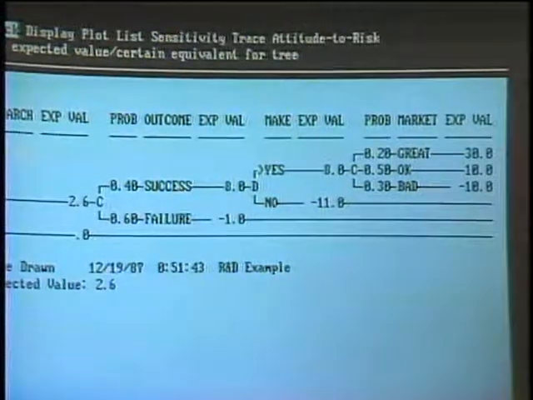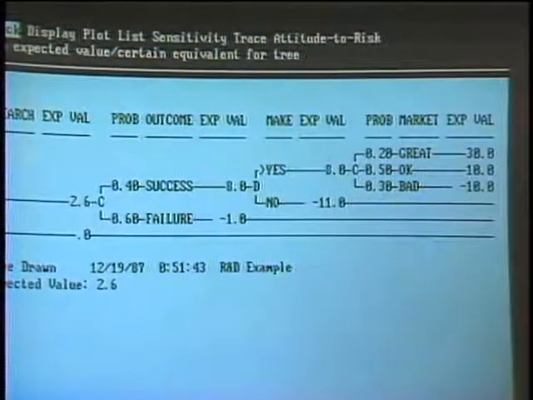Basically what you do is you multiply the probability times the outcome and add them up. 0.2 times 30, 0.5 times 10, 0.3 times minus 10, and you get an expected value of 8. Which is much like if you had a coin flip at a $10 bill, you'd say it's worth about $5 to me. Okay.